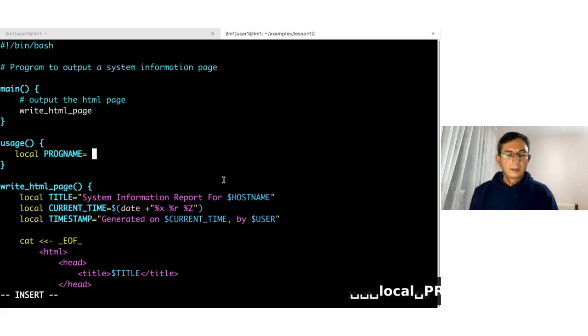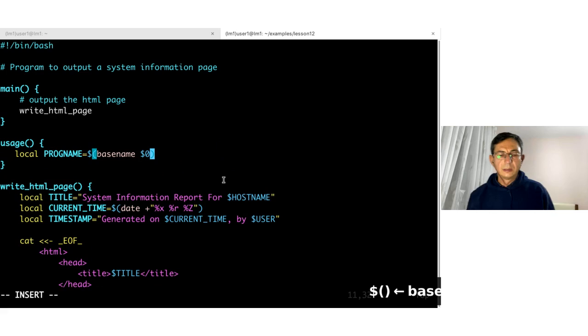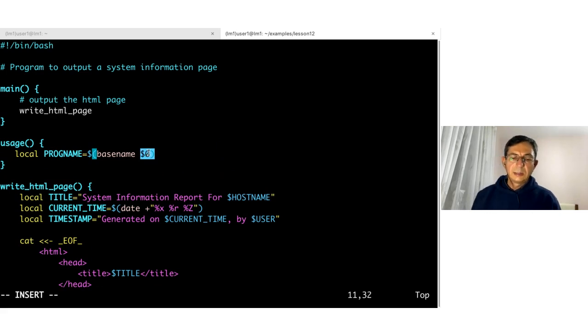First of all, I'm defining this variable prog name, and it is going to be basename $0. This $0 contains the name of the script itself, and this basename is removing the path from it. So this basename $0 returns just the name of the script, and I'm saving it into this variable prog name.